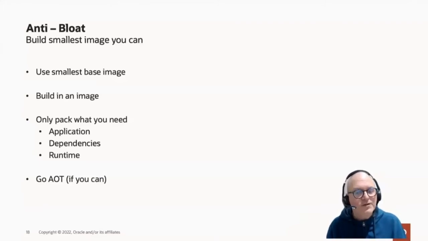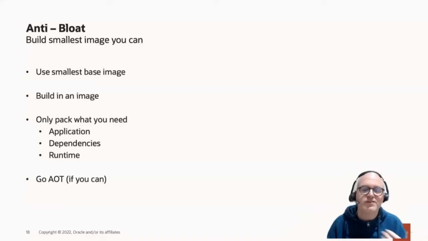Building in an image is a good idea because, as I said before, containers are immutable. In your image process, you run the build, it's always going to be the same. You have defined the development environment. You're not having to check, did somebody change something since the last time I ran the build? No, it will be the same as you have defined it in the Docker file. So building in an image is good for repeatability.